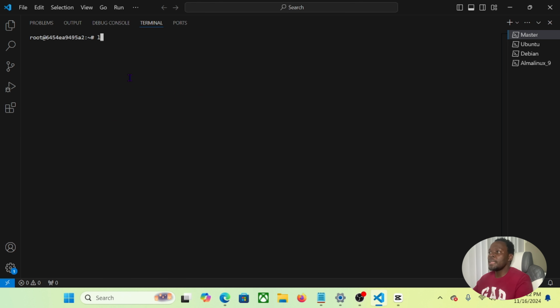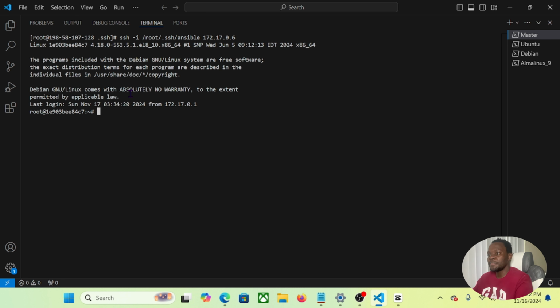So if you try the same for Debian and Alma Linux, you're going to see that you can connect to these servers using the Ansible key without any passphrase. Okay. So that's a little bit how that thing works, and I think that it should be good for this video. It's long enough for this episode.